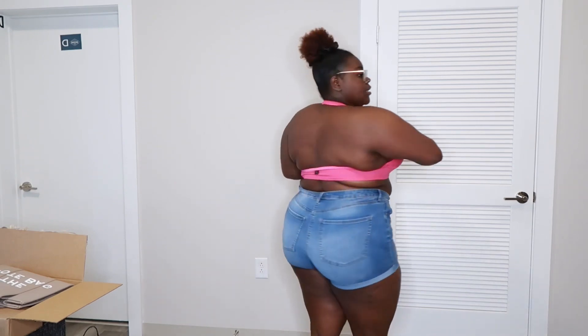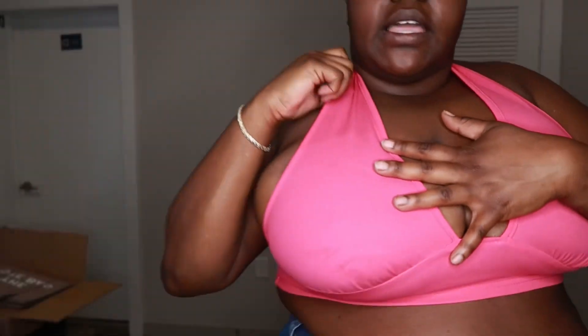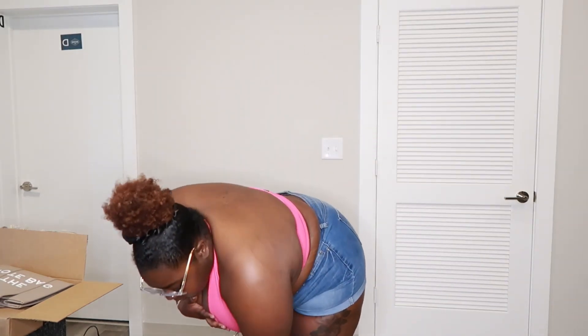Alright y'all, so I'm going to show off this pink shirt. I don't really know if Shein is big-boob-friendly on this shirt. This is a 360 view — this one looks okay. I like it; the material is a little different than I thought it was on the site. It looks like it'll be cotton but this is not cotton material. I like it though — it's cute. I'd wear this going out to a party.